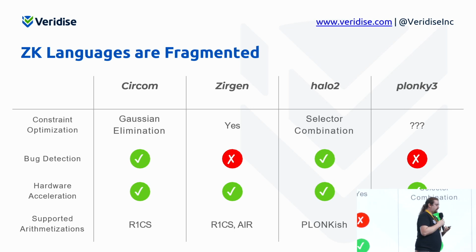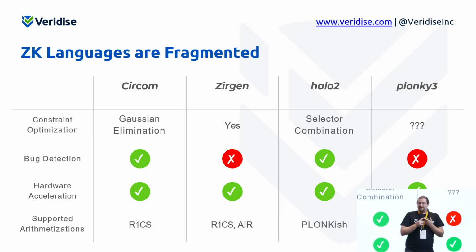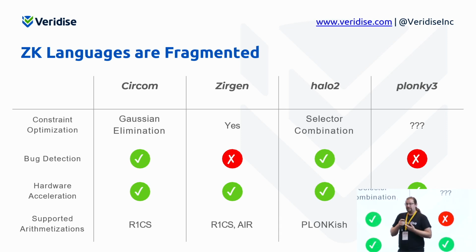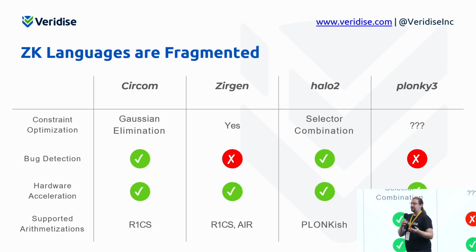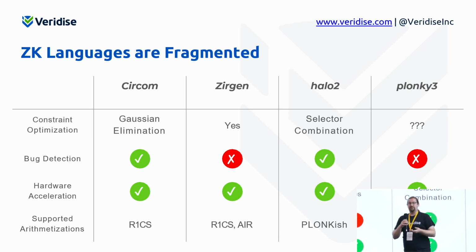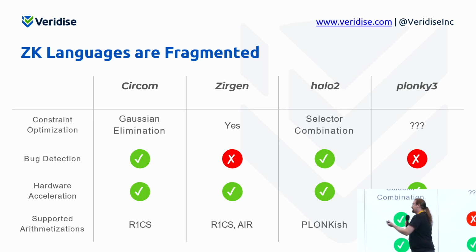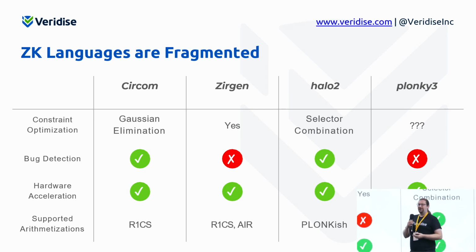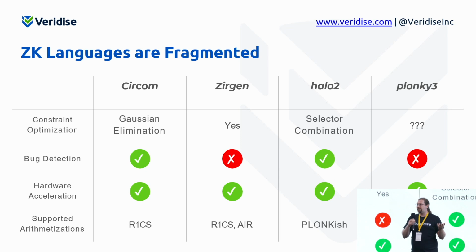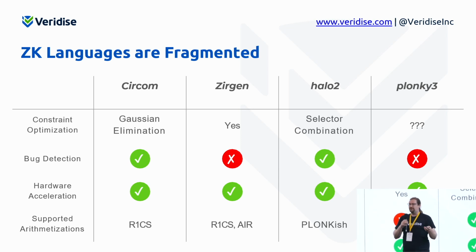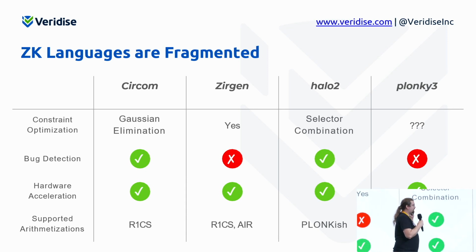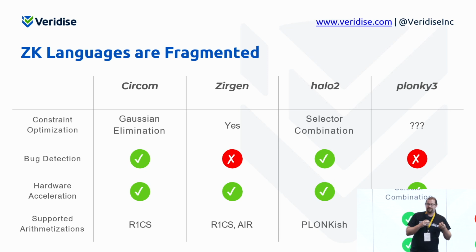So these include things like, ideally, you would like to have some sort of constraint optimization to optimize out constraints so you don't have to do hand optimization, which a lot of people here have probably had to do before. It would be very nice to have bug detection tools, so you can rely on auditors like us to find your bugs, but also at the same time, bug detection tools help everyone be safer. And several of the languages up there have bug detection tools.